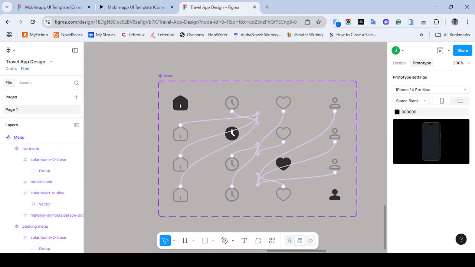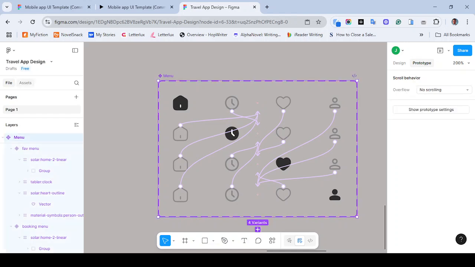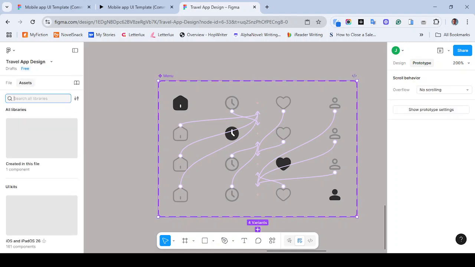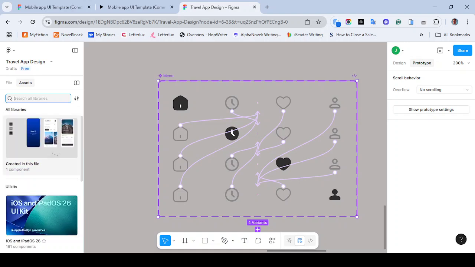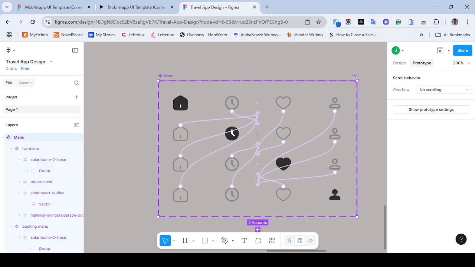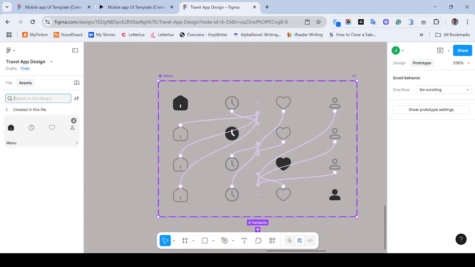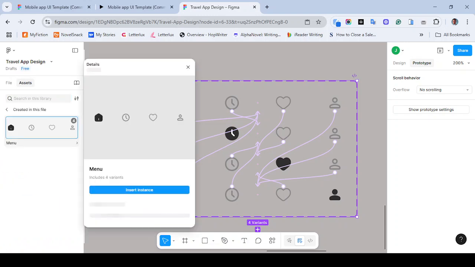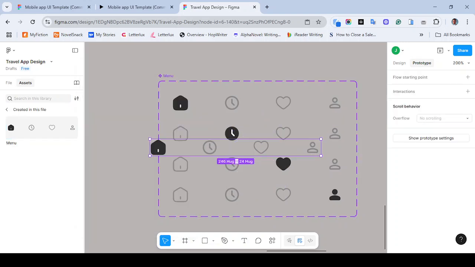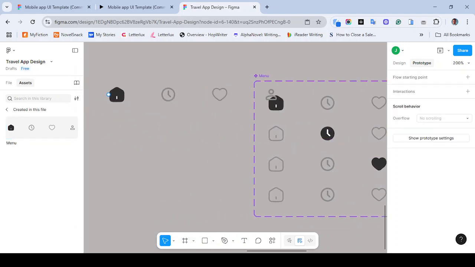So I've already done this. You just need to go to assets, assets created in this file, and then insert instance. So it has inserted this for me.